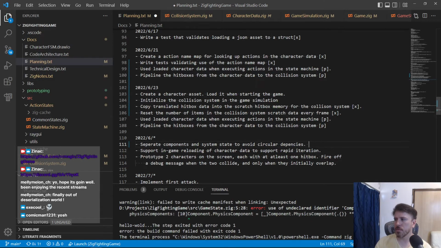So basically, I think what we're having here is because I had everything inside that game state struct, including the system state and the component state, because our collision system depended on those components and the entity stuff. It was including that, but what it included also depended on the collision system state, because the game simulation needed to call the collision system.